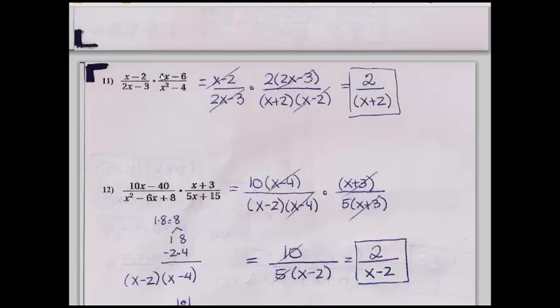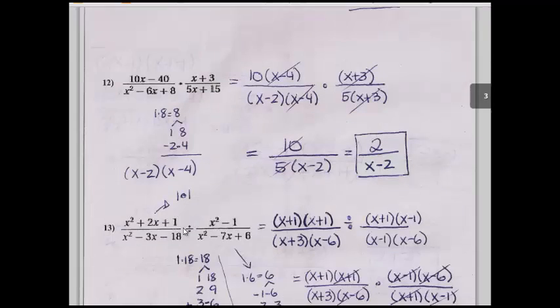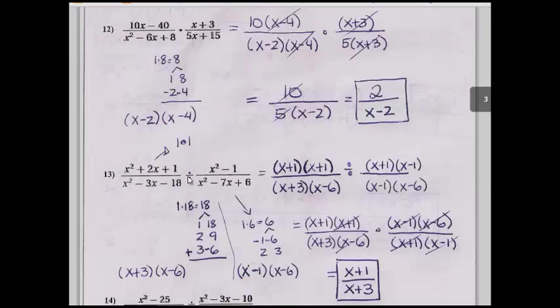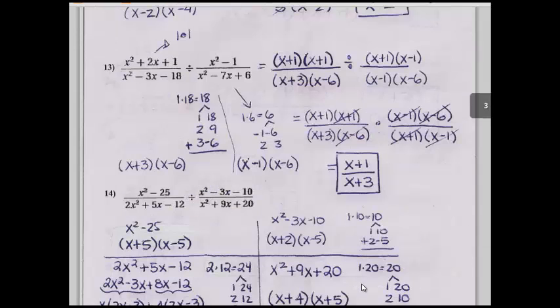Okay, so there will be questions with multiplication as well as division. With the division, again, as always, try to factor top, bottom, then copy the first fraction, change the division sign to times, flip the second term. Then the last thing you do is cancel. We cancel everything, and everything that is left is the answer. So here's another example. Okay.